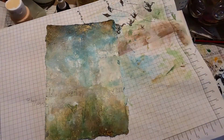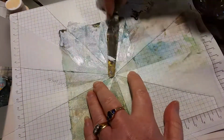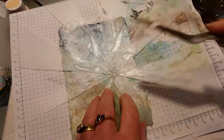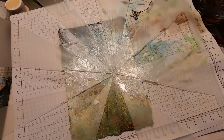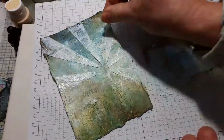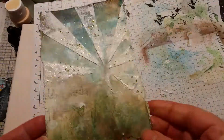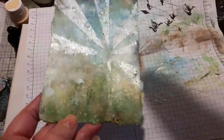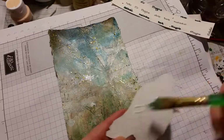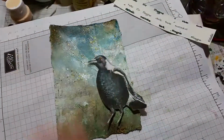Here I am putting some music loops back on, and I am now putting on some translucent embossing paste, and that was quite shiny, and I sprinkled on some glitter. But then when I glued everything down, I glued it all down with matte. So then I went back over the top of it all with gloss to try and brighten it up again. Because why did I matte it? I don't know, but it is what it is, and I did what I did. But in the end, I am pretty happy with how it turned out.